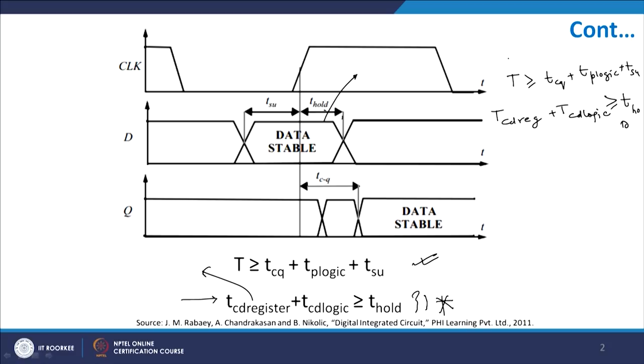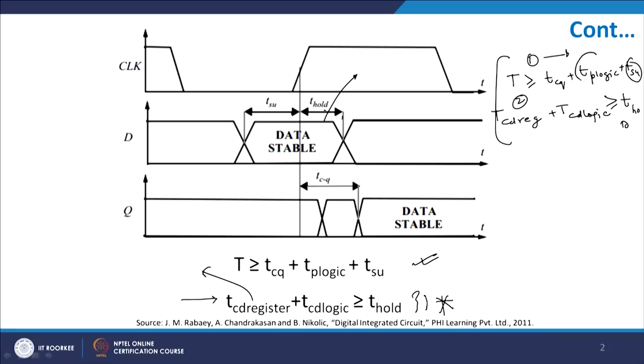If you sustain these two conditions, one and two, you automatically get the perfect picture of a sequential logic. The first condition, condition number one, is actually responsible for fixing the frequency of a sequential logic. So, people are trying to lower the setup time, TP logic as well as TCQ. TCQ is the delay between C and Q within the sequential logic block, and TP logic is the logic cell design which you see in front of you.